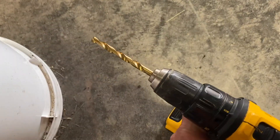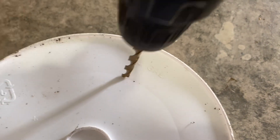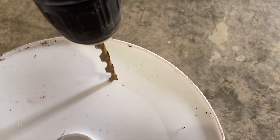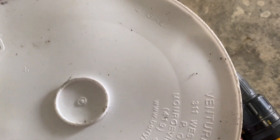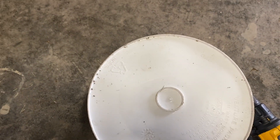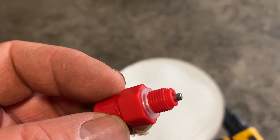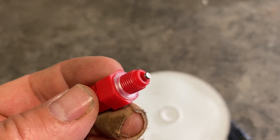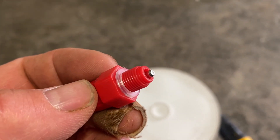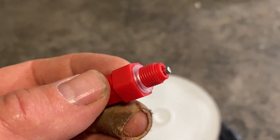One other thing to note: when you are drilling and when you're doing the tap, you want to hold it straight and go down. You don't want to be rounding it out because it has to be perfect and tight so that you don't get leakage. There is a clear plastic gasket or O-ring that helps, but you still want a nice tight fit with the threads.